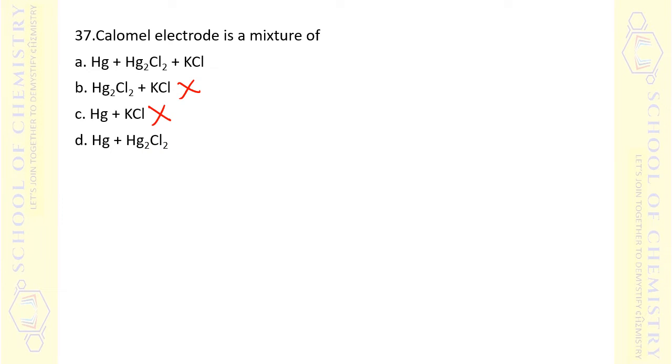But actually in Calomel electrode, along with Hg and Hg2Cl2, that is actually known as Calomel, mercurous chloride, there will be plenty of saturated KCl present. Definitely there is a good role for this. It can serve as a very important source for Cl minus ions whenever mercury is getting converted into calomel, mercurous chloride. So the chloride ions that are necessary will be provided by this. Another role is also there. So KCl is a must, and option A is the answer, right?